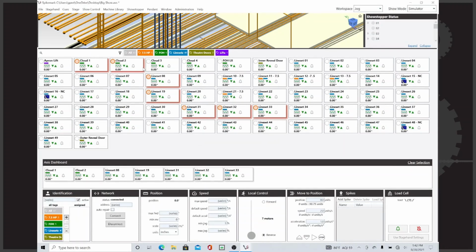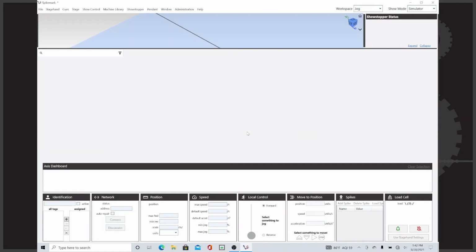Cool. So this is great when you've got a theater, right? And you have a bunch of permanently installed machines, but you don't necessarily want to clutter up your show file with every machine in the theater. Especially the ones you're not using for a show. That's what I mean, right? I'm not using half of these line sets. Yeah. So if you had just a directory that had all of your line sets in them, you could now import your stagehands.